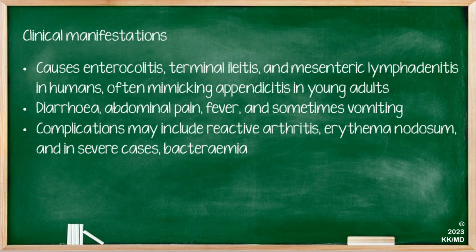As for the clinical manifestation, as the name suggests, it very frequently causes enterocolitis or terminal ileitis and eventually can lead to mesenteric lymphadenitis in humans. And it can almost mimic a case of appendicitis in young adults. It can cause abdominal pain, diarrhea, fever, and sometimes vomiting, which again explains why it can sometimes be confused with other far more common conditions such as appendicitis. The complications include reactive arthritis, erythema nodosum, and in severe cases can cause bacteremia.